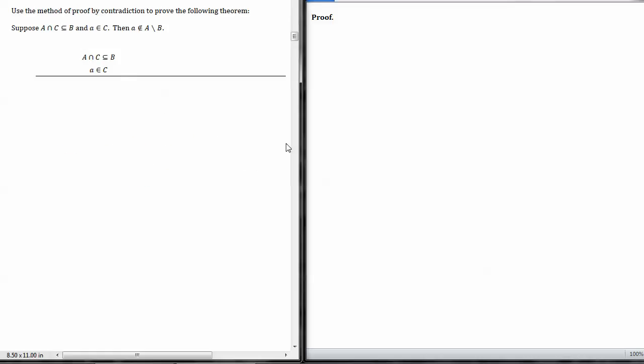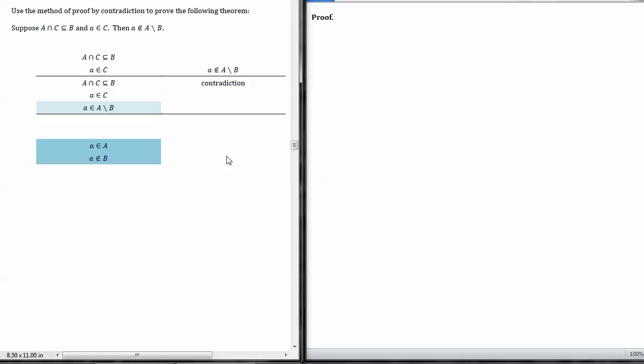Our givens are here and our goal is there. And for proof by contradiction, I'm going to think of this as not P, in which case P would be that A is contained in A minus B. So let's assume that A is in A minus B and try and derive a contradiction from that. And we can bring down our other givens. We need to combine these givens somehow. So perhaps we should first write out the definition of what it means for A to be an element of a difference of two sets. It just means that A is in the first set, capital A, and A is not in the second set, capital B.